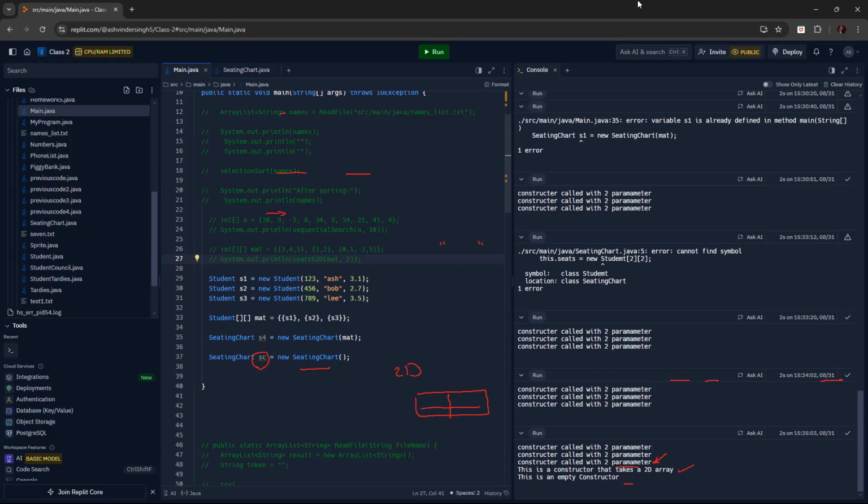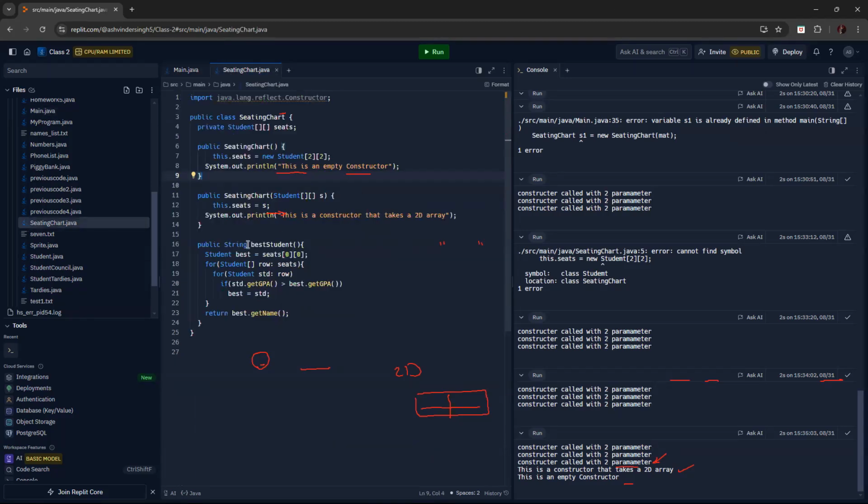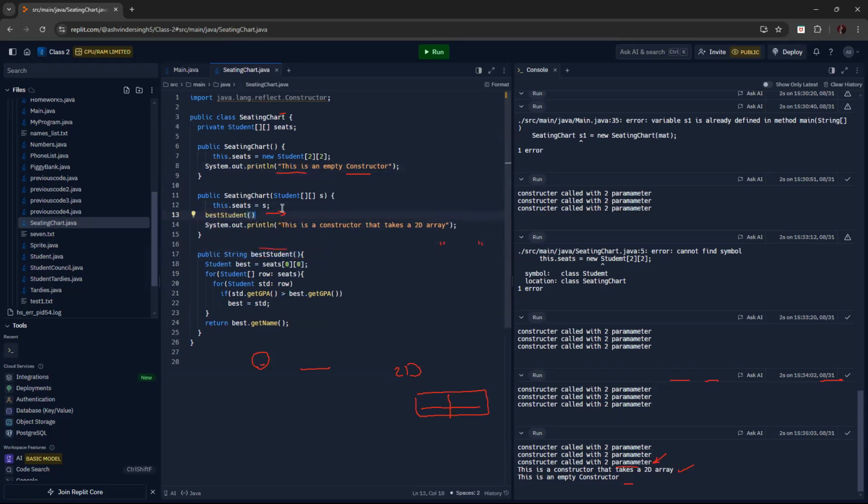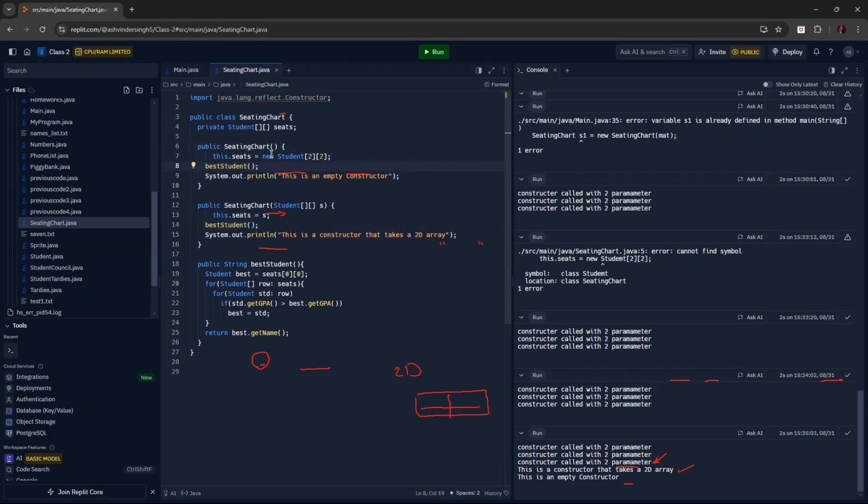If I ask you to call SC, can you use it to call the method that finds the best student? You have a best student method here that returns a string. Call bestStudent on the two objects that you created from the seating chart. No, not inside the constructor. We call that in the main.